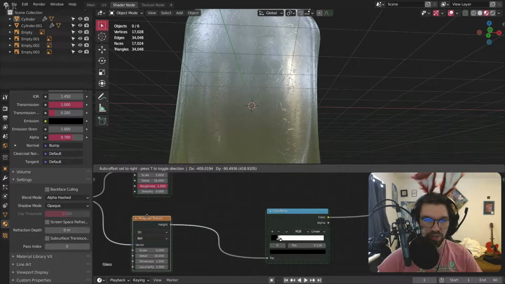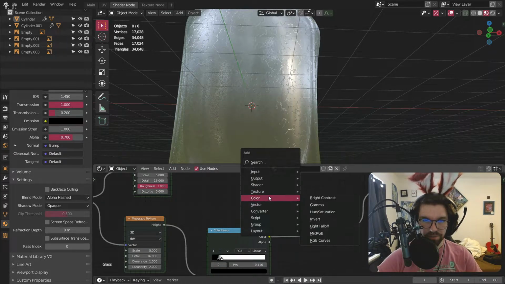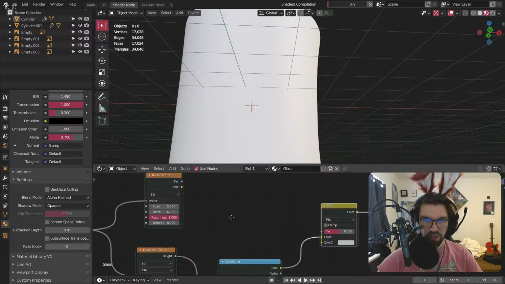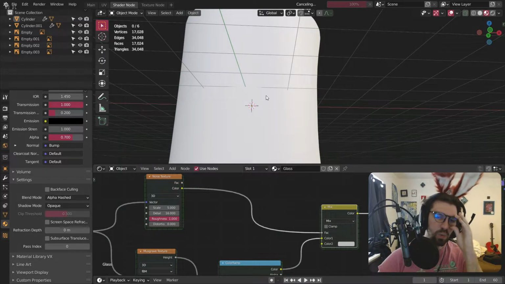Actually, a better way to do this, I have a much better way to do this. We're just going to go ahead and grab a mix RGB, and I'm going to use factor mix on here, and one of the colors is just going to be a white.